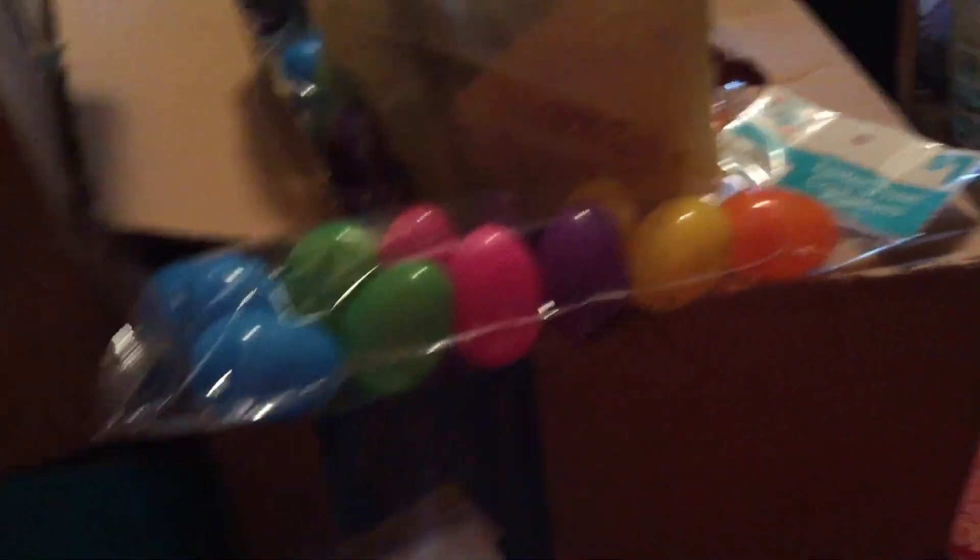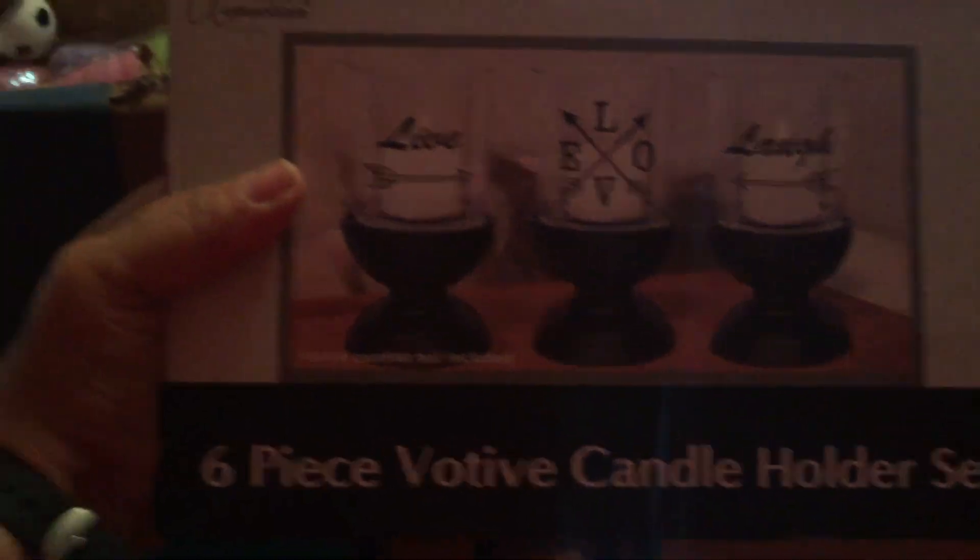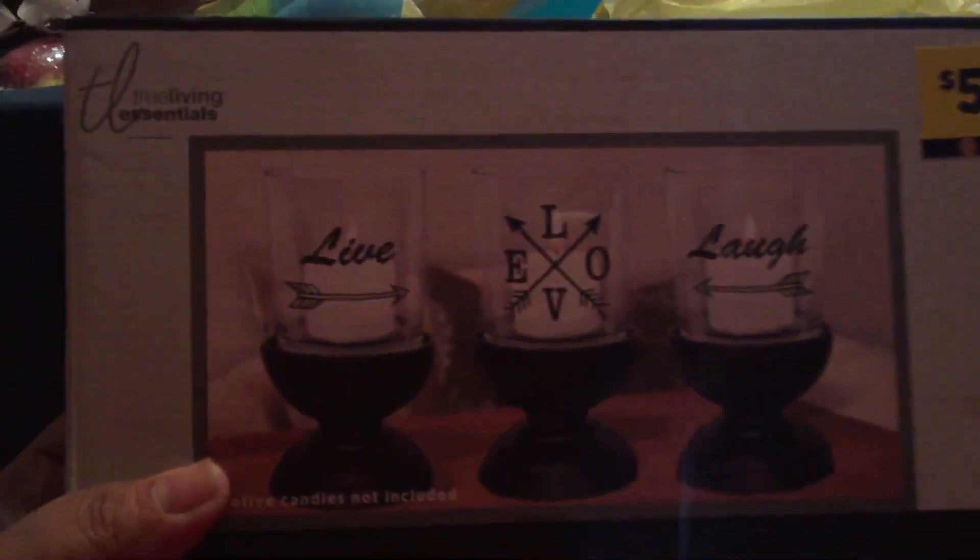Let me show you my penny haul. I got these shoes here — this is the red square item, these were a penny. I had two of these but I gave one away. And this is the brown dot item, and this was a penny also. It used to be five dollars but it's a penny now.